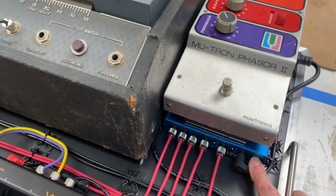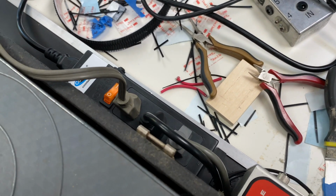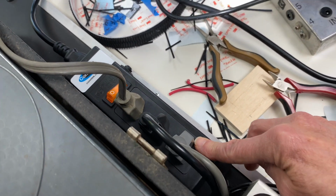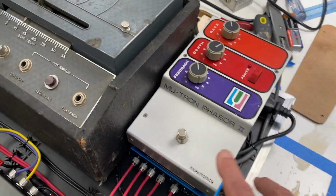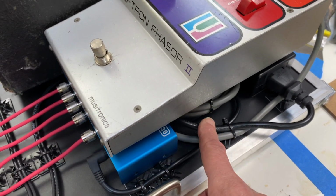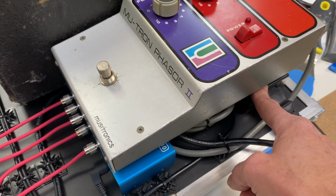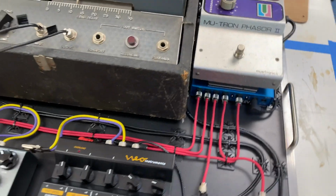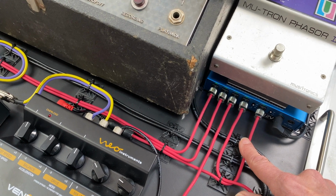Using the Strymon Ojai, I think this is the Ojai R30, for power on this board. The Mutron and the Echoplex are AC powered, and then the third thing on this power strip is the Ojai R30. Since this is a vintage effect, I didn't really want to cut the cord, so I just tidied it up underneath these risers I built on top of the power supply and its accompanying computer wall wart style thing.